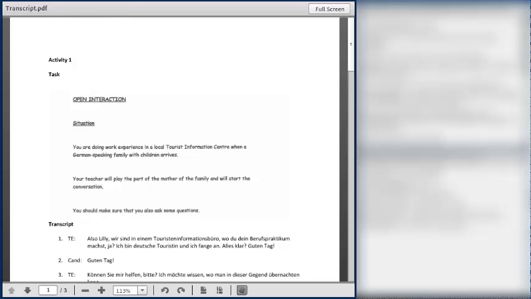Now, some of you have said, obviously, it's very difficult to determine spontaneity without hearing it. That's why we're only going to do one of these from the transcript method. But I think it gives you an idea, when you've got it written in front of you, of how that flows quite naturally, and given that the conversation is not structured via the role play task, via the open interaction task, it is quite fluid.